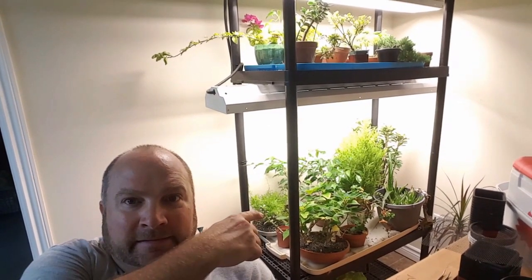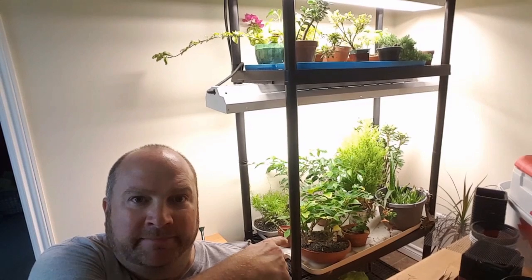I'm going to show you this is my second set of shelves that I've put up this year with lights. I've been able to take some of my trees from my original set of shelves and put a few of them over here, plus some new ones and other plants. That definitely leaves some room for my new seedlings that I started this year, and some other plants also. It's working out great and I've even got a little bit of room left on the bottom shelf and the top shelf for if I happen to pick up a couple more here and there.